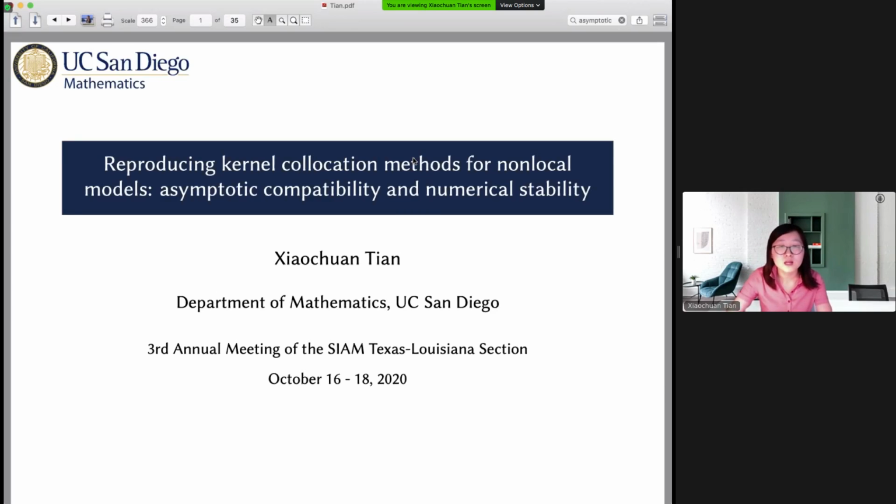to this mini symposium. And I want to talk about this numerical method called the reproducing kernel collocation method from both the concern of rigorous numerical analysis and also the concern of computational efficiency. And in fact, we began the study of these RK collocation methods instead of using the finite element or Galerkin methods for non-local models, because of the high computational cost you have to pay for implementing finite element. Also, I am from a numerical analysis background, so I am also concerned about things like proving convergence of solutions. Okay, let's see.